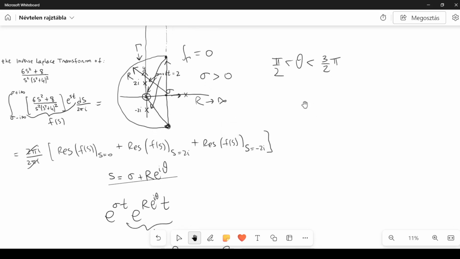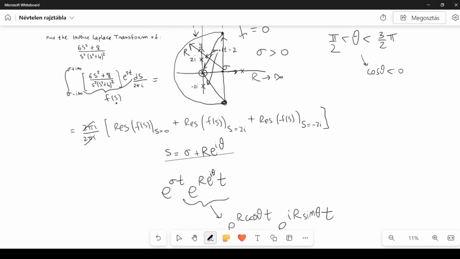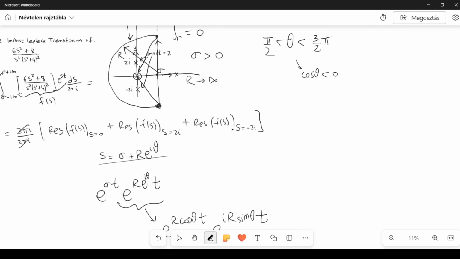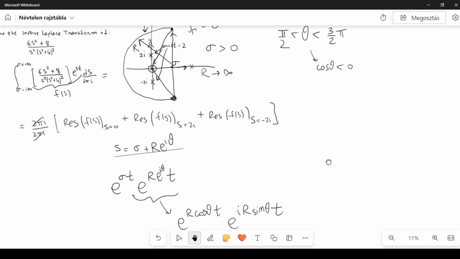So this means that the cosine of theta is negative in this interval, so this will go to 0. And it is quite intuitive that the result of the integral over there is also going to 0. So that's going to 0, and therefore we can only consider the integral over this line. But now that we have closed the contour, we can sum the residues that are contained inside the contour, and we have 3 residues.